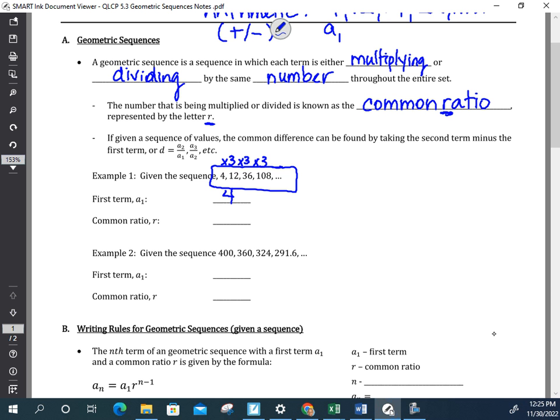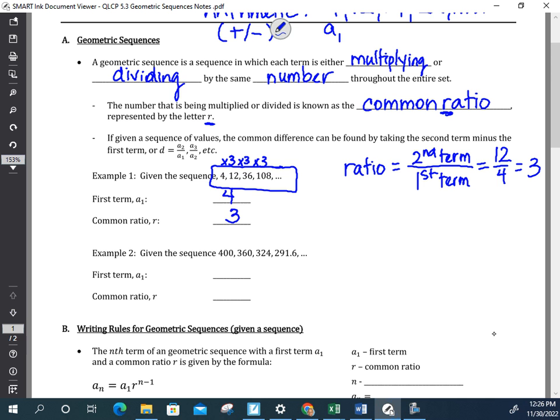However, there is a way for you to calculate this pretty simply. To get the ratio, you take the second term divided by the first term, and this will work all the time. So second term divided by the first term, that's 12 divided by 4, which is 3. So your common ratio here is 3. The reason I show you a formulaic approach is because not every ratio is going to be simple to figure out.